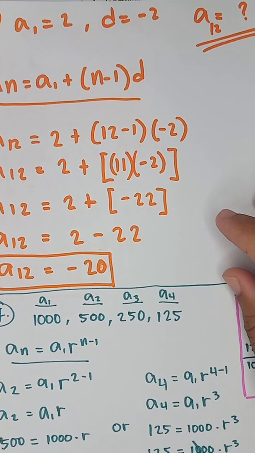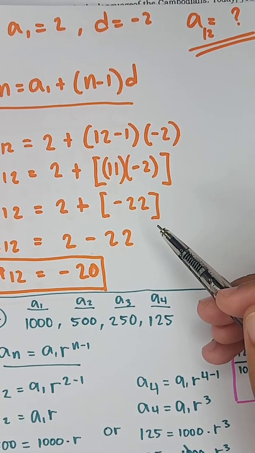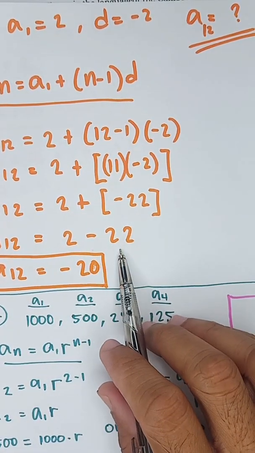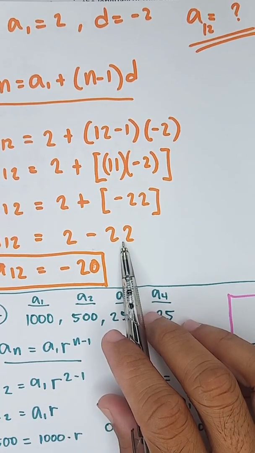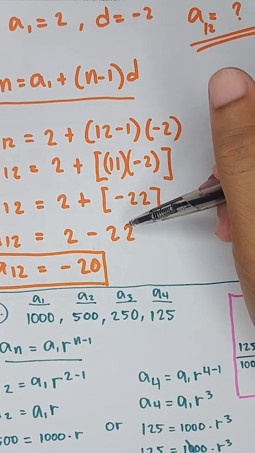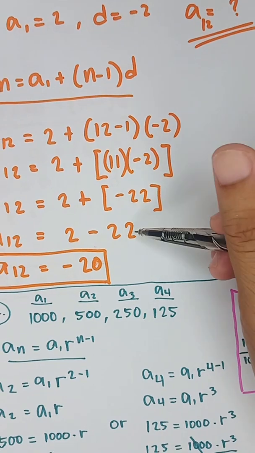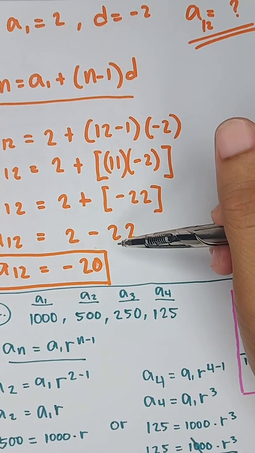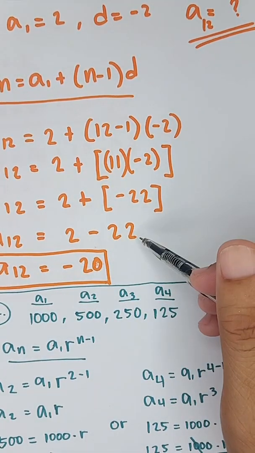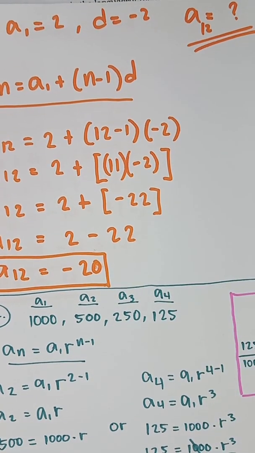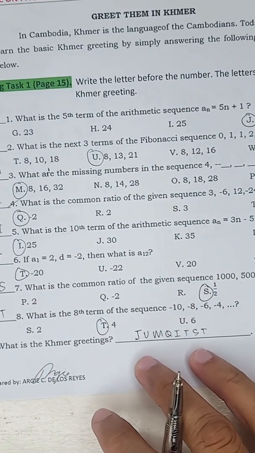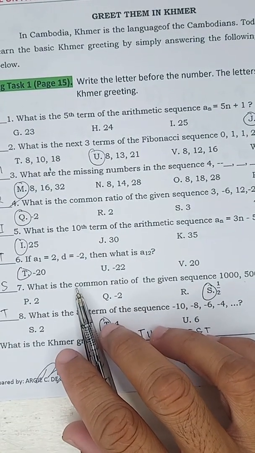Actually, meron naman proper procedure on how to do it using the distributive property. So 2 minus 22. So we subtract para mas madali na lang, para hindi ka ma-confuse. Yung pagbasa ko ng ganitong kind of sentence in math is 22 minus 2, that's 20, and then copy the sign of the larger number between the two numbers. 2 and 22, the larger is 22. Its sign is negative. That's why negative 20. So number 6 is negative 20.